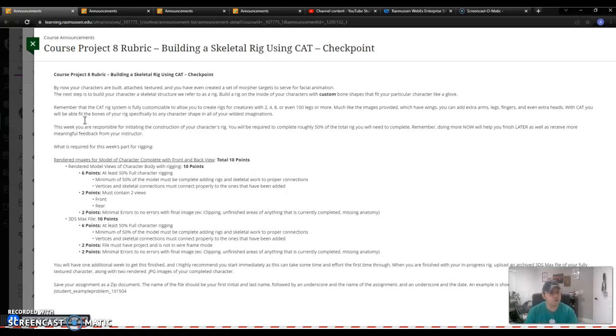If we need to run through 3ds Max one-on-one, just send me a message and we can do that and see how we can work with it. I want to help you get through this, so please don't wait till the end to try and finish this. Contact me as soon as possible and we can work out a plan for everybody, all right?